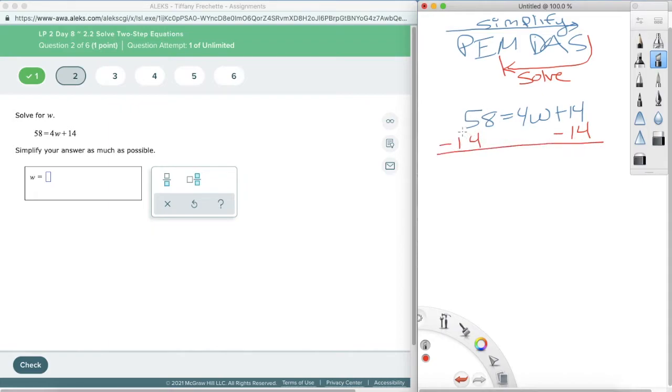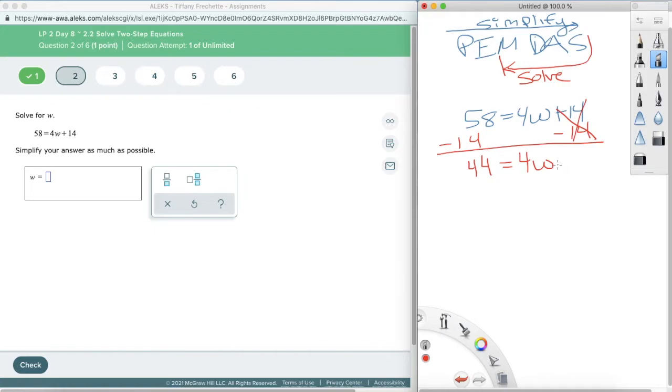So now I'm going to subtract and I get 4 and I get 4. And that equals 4w comes down. 14 minus 14 cancels. If this doesn't completely cancel out, you have not done the opposite operation correctly. So always make sure it's 1 positive and 1 negative. That's exactly how we cancel out completely. I had 14, I took 14 away. And it doesn't matter if you had negative 14 and you added 14 to it. You can do it the opposite way there, as long as 1 is positive and 1 is negative.